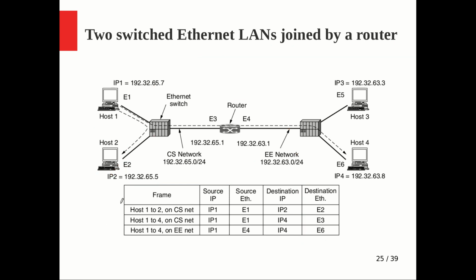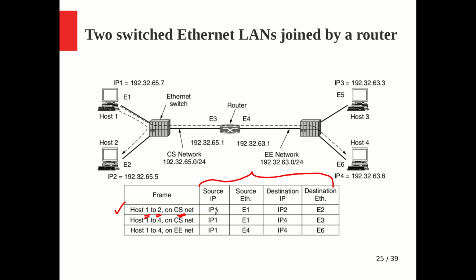So that is being shown here. This first row, the second and third rows we will see later, as they are about communication from a host on one network to a host on a different network. So host 1 is trying to communicate with host 2 on the CS network, the first network. And if you see these, these are all the information that are part of this ARP request.